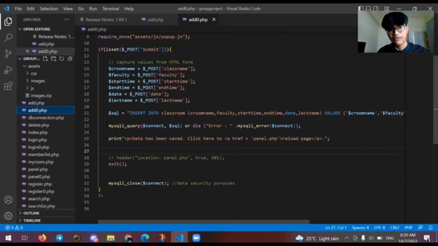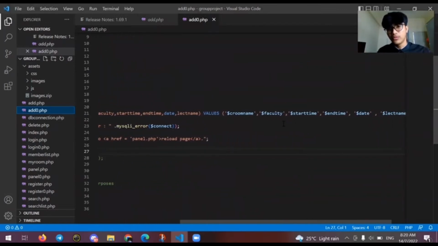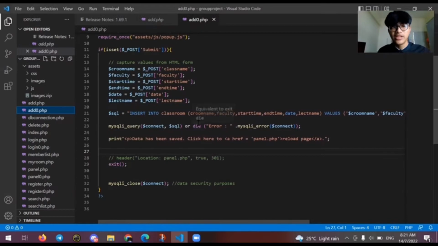In SQL, the data will be inserted to the classroom table with the variables that we inserted before, like class name, faculty, start time, end time, date, and lecturer name, to the values with the method post. Then all the data that we insert will be saved into the database. After that, it will print data has been saved.